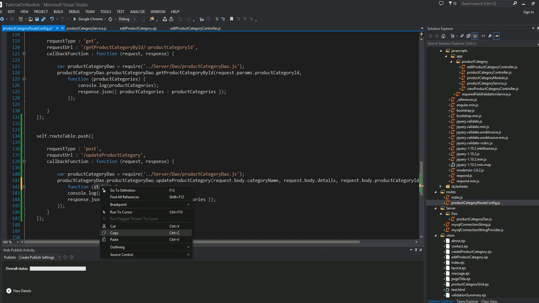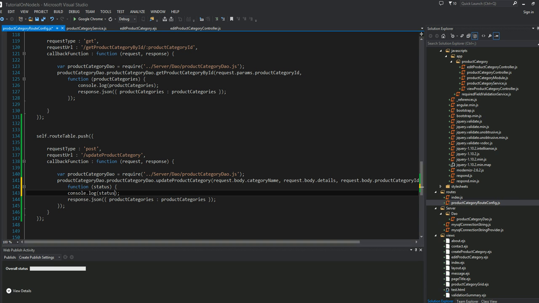And then if everything is good, for now, just return that status. The status by itself is going to be a JSON object. We'll decide how to do it.